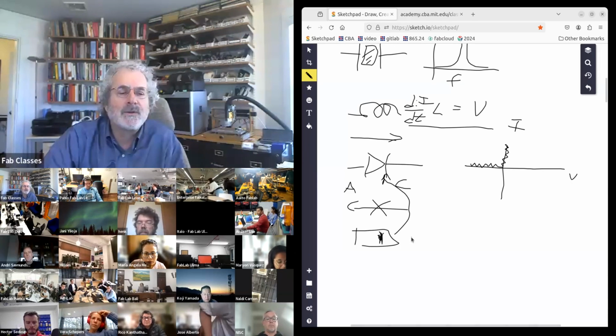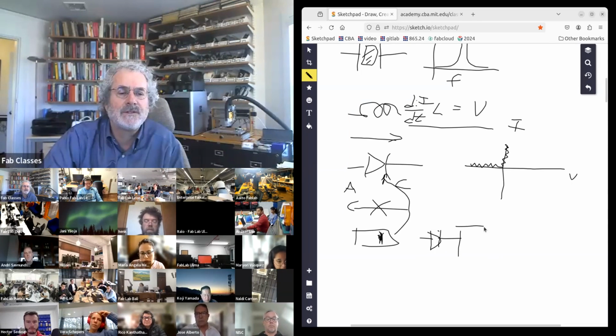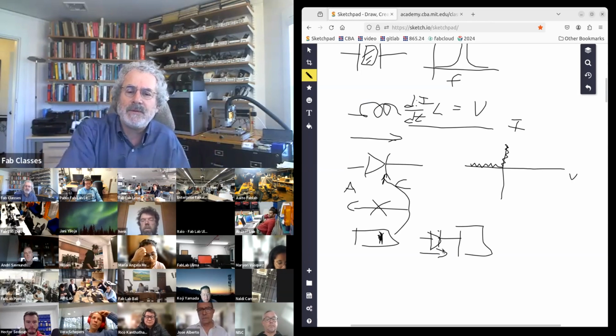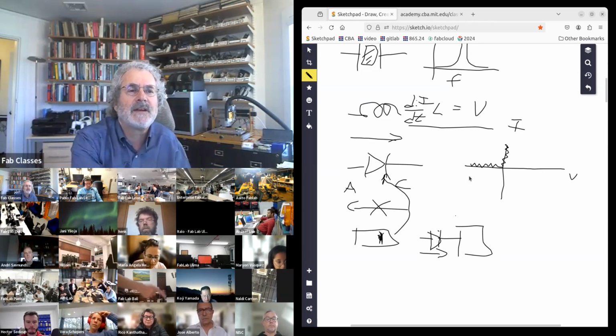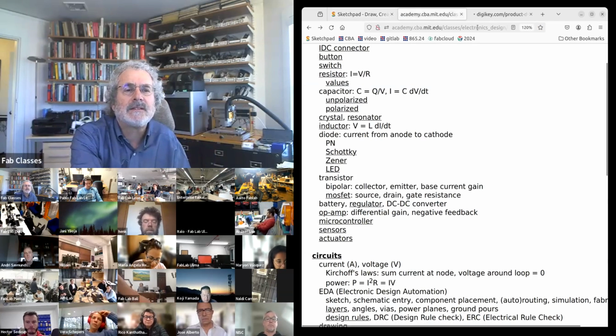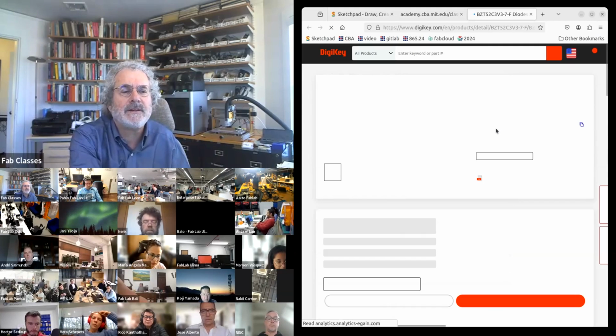So a common use for a diode is to protect a circuit. If you have a diode on the input, and then this is your circuit, current can flow in, but if you connect the power backwards, you can't kill it. That is a common use for a simple signal diode. This is a special diode called a Zener diode.